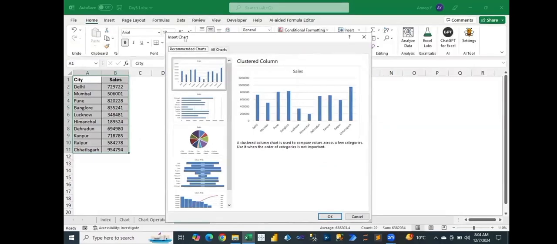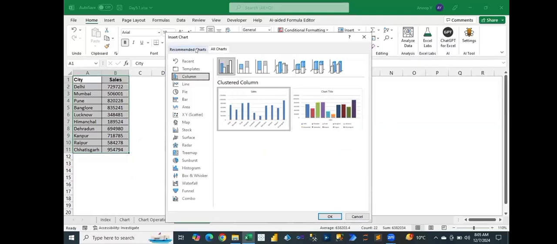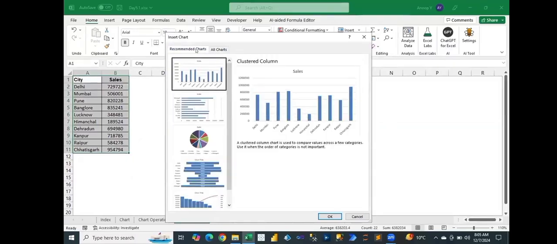Now once you go to this Insert Chart, here you will be able to see the recommended charts and all charts. So Microsoft Office has an inbuilt AI feature through which, on the basis of your selected data set, it is recommending some charts to you. On the basis of your data set, you can prepare the column chart, the bar chart, pie chart, you can create the funnel chart also, you can create the trend also, like this one. Okay, Pareto chart and all. So these are the charts which AI is recommending to you on the basis of your selected data set.